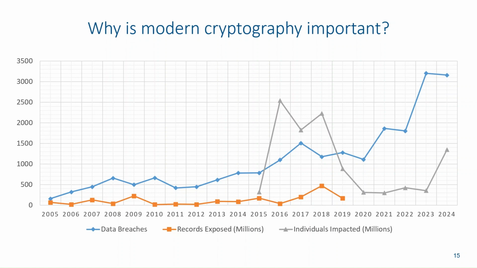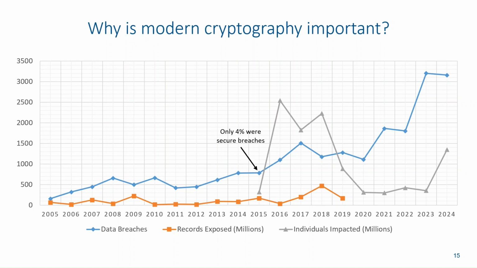The data breaches have continued to increase, with a few years going down, but generally the trend is almost exponentially increasing. And why? Because many hackers want access to our records. This graph is by Statista, where the number of individuals impacted has been as high as 2.5 billion in 2016. And then it has decreased, but now it's back on the rise. So we need to make sure that our records are properly encrypted so that this does not happen.